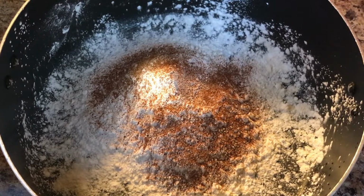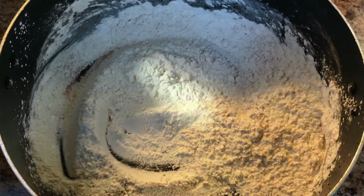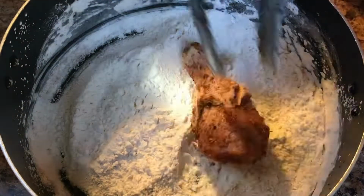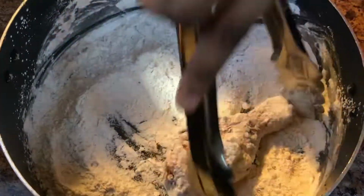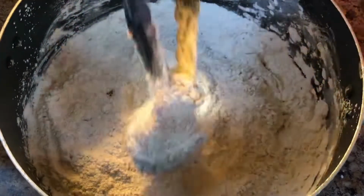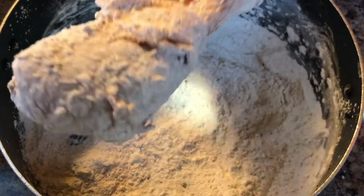I never made a wet batter. Again, that was just a preference. You can go ahead and do it however you like, but this is a really good recipe that I do in fact enjoy every time I do my fried chicken. So yeah, guys, I had some drumsticks, and this is just to show what I did before I went ahead and fried them.